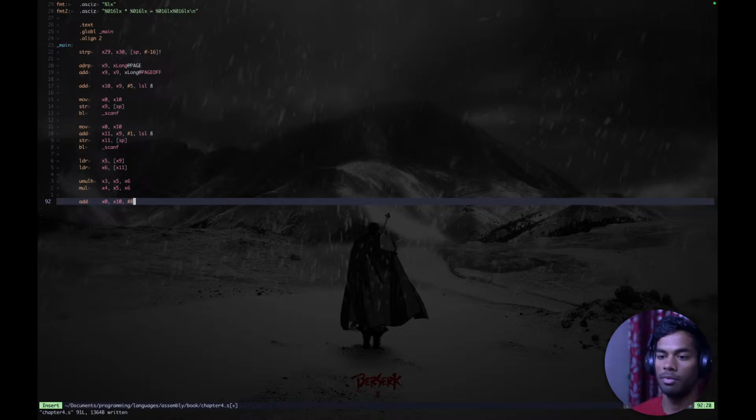Oh, I messed up there, didn't I? If I multiply by 8, so 1 becomes, if I left shift by 8 times, that is 2 to the power 8, which is a lot.